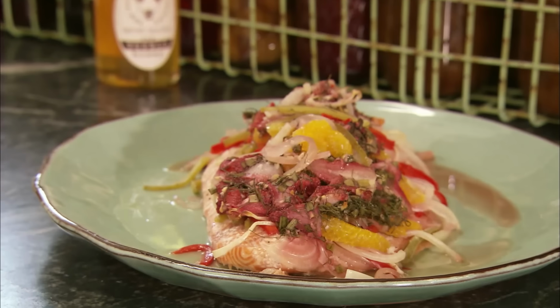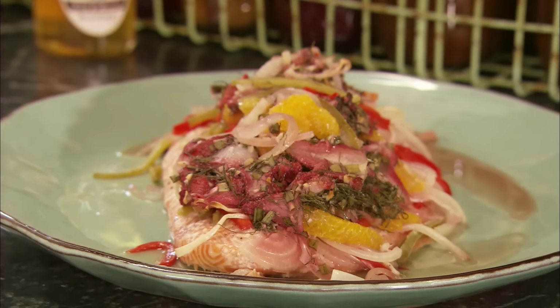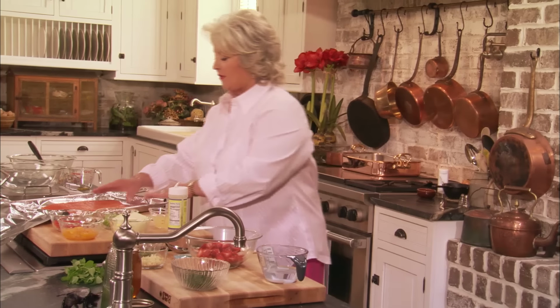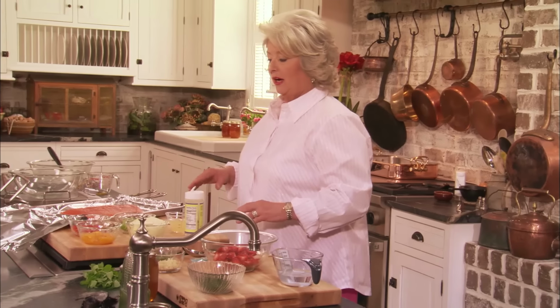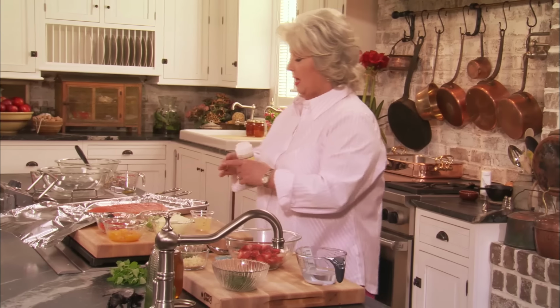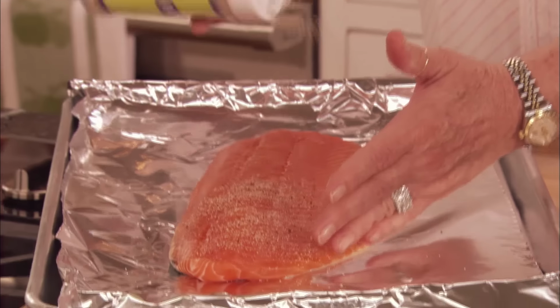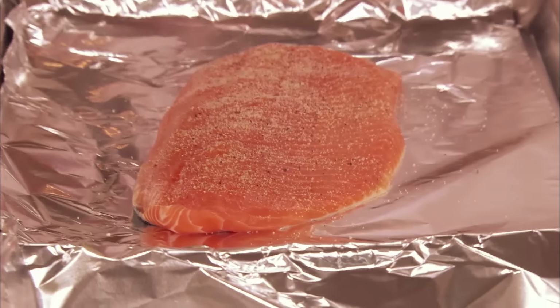So the first dish that we're going to start with is a savory salmon. This is called savory salmon, but to me it's really a sweet and savory salmon. I've got a 2-pound filet right here, and we're really going to jazz this piece of salmon up. I'm going to start by sprinkling it with a little house seasoning. That's going to be our savory.